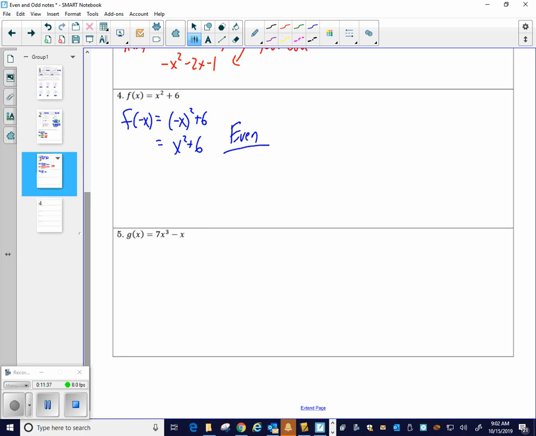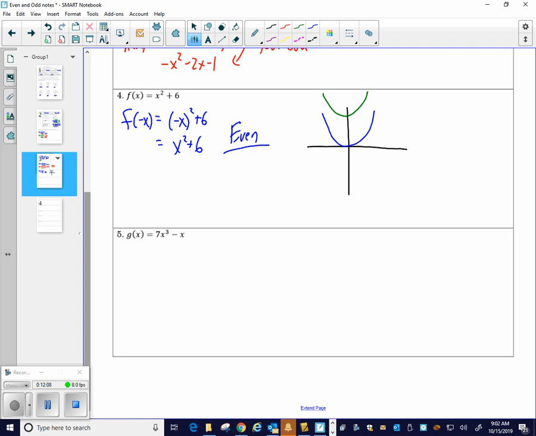And before I go on any further, I want to make sure you guys understand that if you know your parent functions, this is not that challenging, because the parent function is x squared, which most of us already know is an even function. Well, x squared plus 6, the shift is up 6 units. So now all I've done is take that same quadratic and shift it up 6 units. Of course, it's still going to be even, because all it did was slide up.